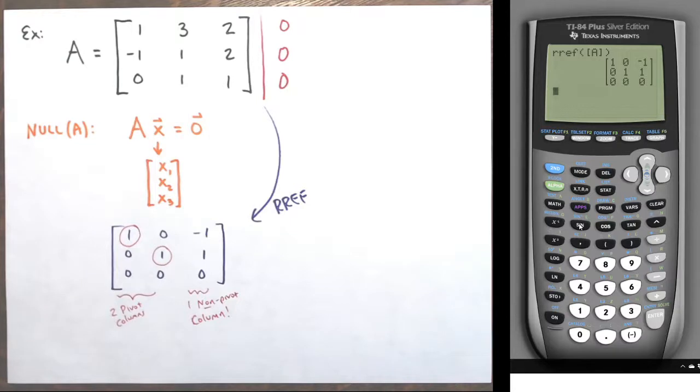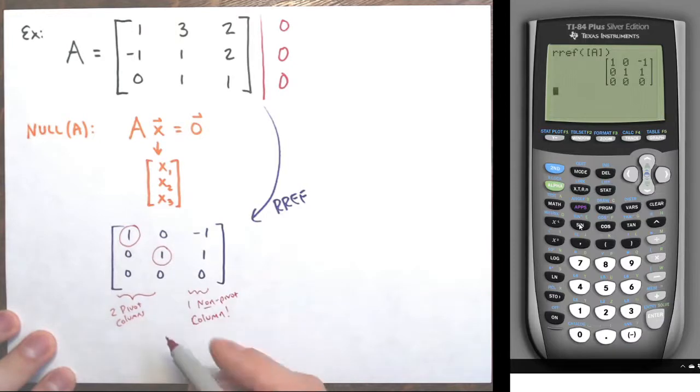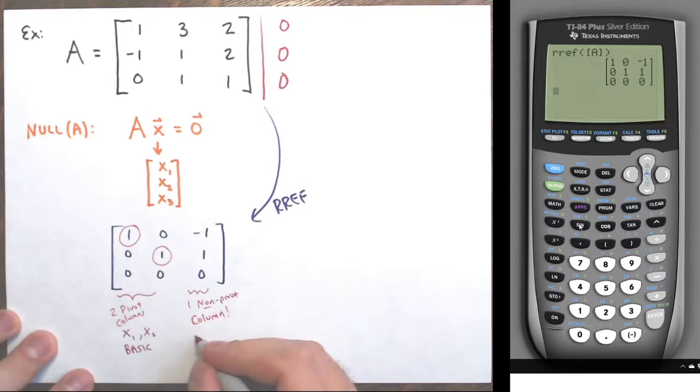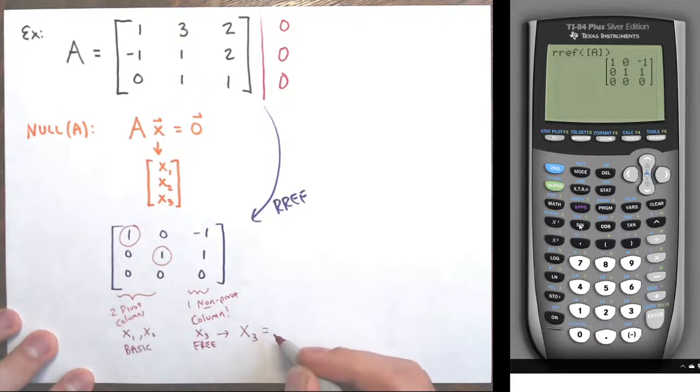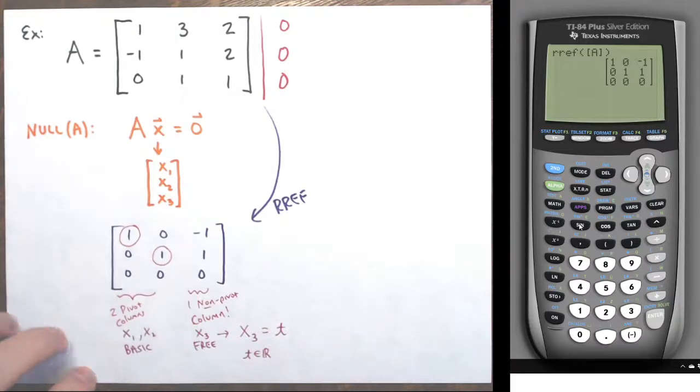All right, let's go through. We're seeing these first two columns are pivot columns, so x1 and x2, my variables, x1, x2, x3. x1 and x2 are going to be basic. And then the third column is a non-pivot column, so x3 is a free variable. I can let that be any number I wish, and then find x1 and x2. And as I did before, I'm going to replace x3. I'm going to let that be equal to t again, where t is any real number. All right, and then I want to solve for x1 and x2. I want to get x1 and x2 in terms of this t.